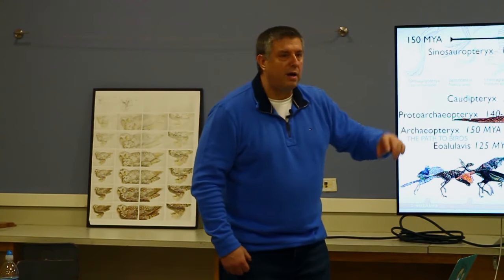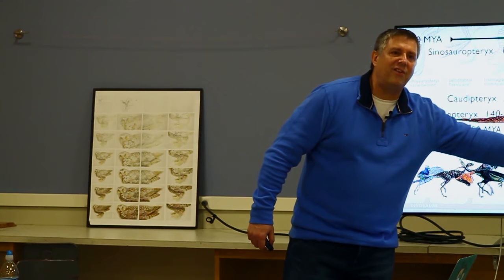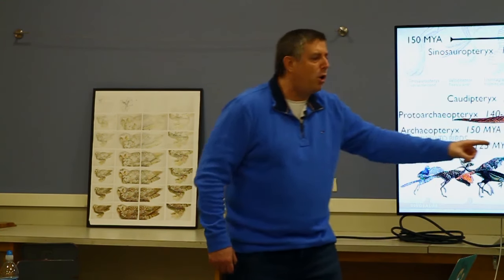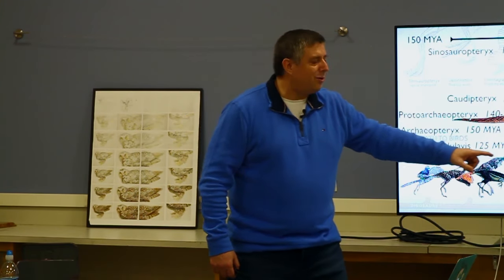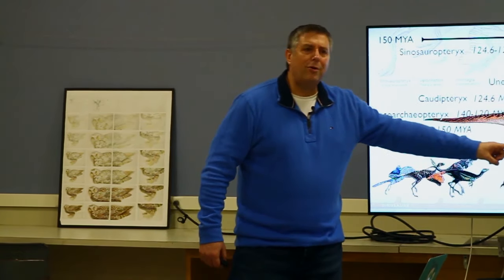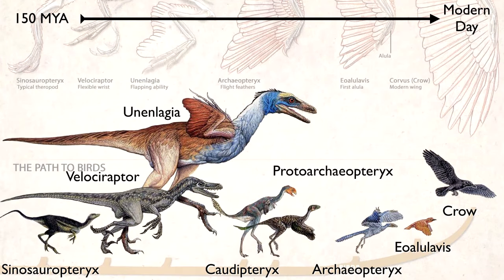This thing is totally out of order. This is the dinosaur, this is the velociraptor — this is the one that supposedly evolved into this one. How in the world did you get the grandchild living before granddad? Their chart doesn't work at all. I mean, this is what they show you. This is the chart without the names — I had to go look the names up. They give you a few of the names; I gave you all the names. That's the chart. This is deception. You've got to know this. Satan doesn't play fair. He's going to lie to you.